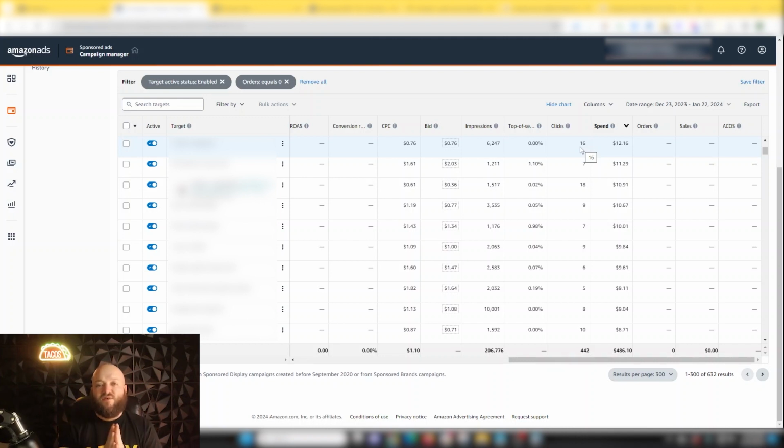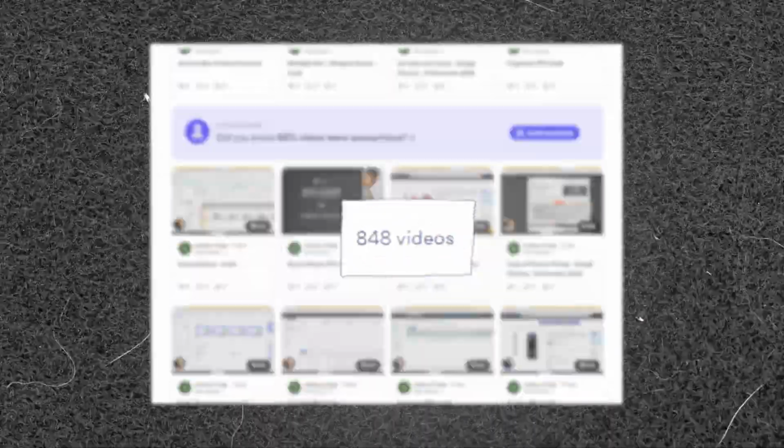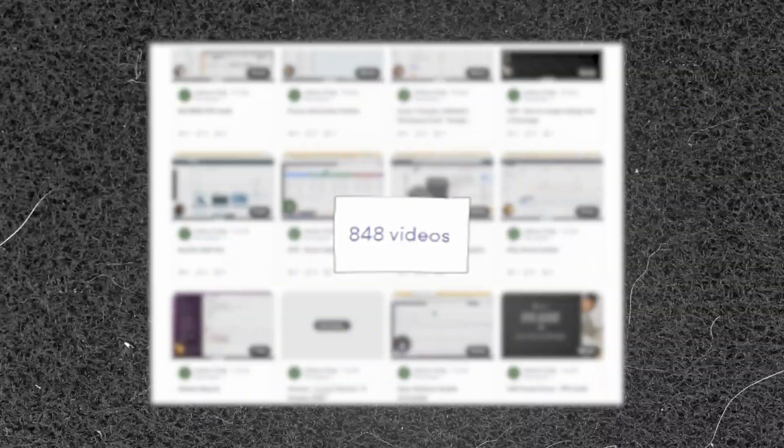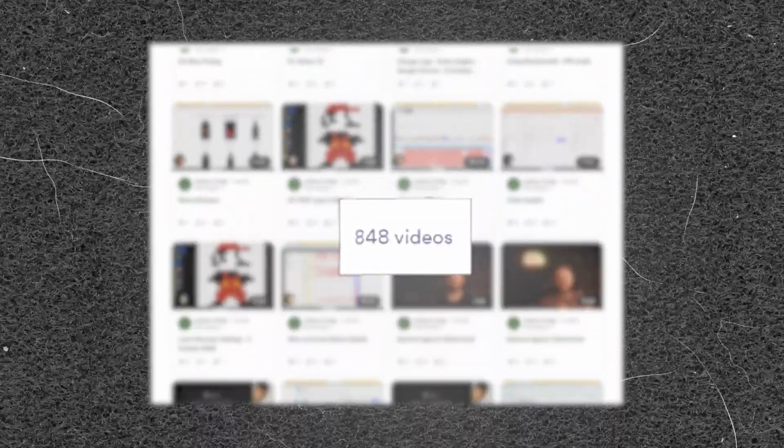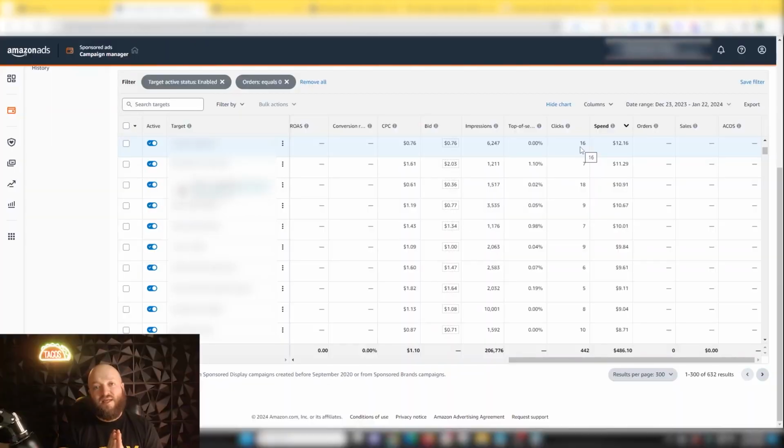And you want to use different criteria. You want to look at the relevancy of the keyword. If it's a broad phrase or auto, you want to get into the search term report. Maybe there's a problem keyword that you just need to add as a negative. And that's actually what we're getting into next. We're getting into pausing negative keywords, which helps a ton to cut back wasted ad spend. I've done over 800 advertising audits, and so many people miss out on cutting back wasted ad spend and making that a recurring task inside of their business.